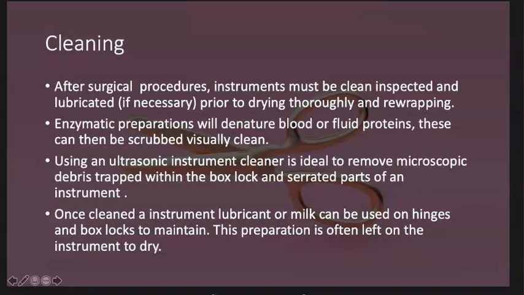Using an ultrasonic instrument cleaner is ideal to remove microscopic debris trapped within the box lock and the serrated parts of instruments. Once the instruments are thoroughly cleaned, the lubricant or instrument milk can be used as a soak or an application to the hinges and the box lock. This helps maintain the instruments.